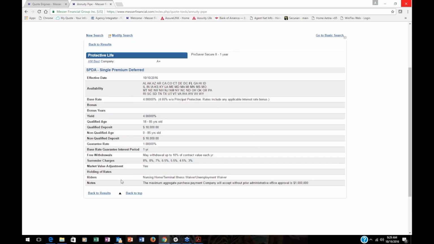Some extra riders. It's actually going to allow a client who has this product to make available benefits for nursing home needs with a terminal illness waiver. So accessing those funds at the time of a terminal illness designation will allow them there without paying surrender charges for that. And it also is going to build in an unemployment waiver.